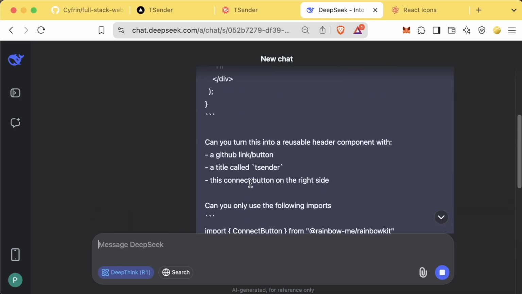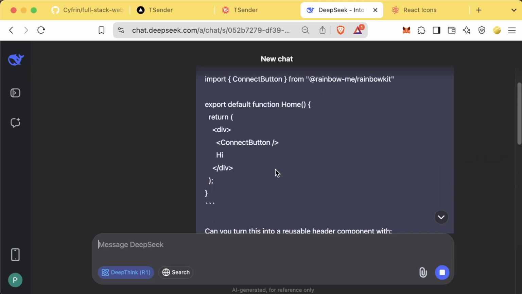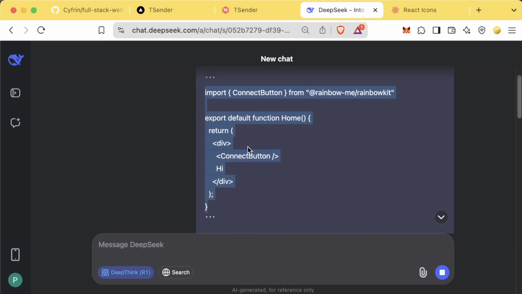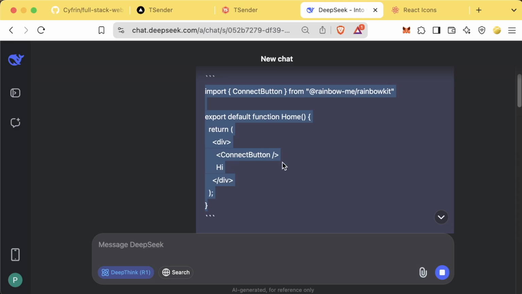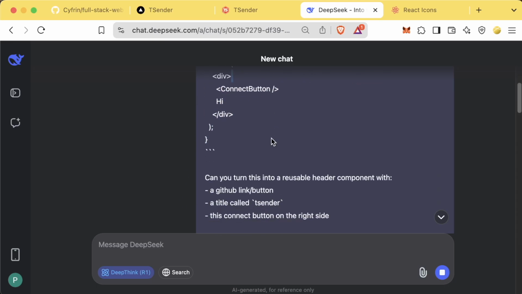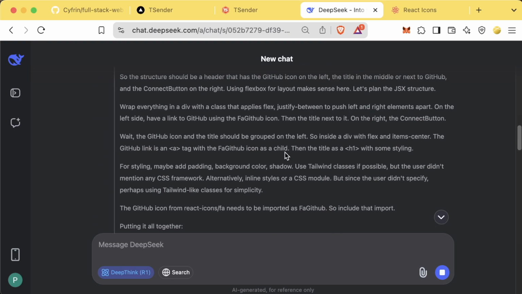So notice some important things. We didn't tell our AI that we're using Next.js, but it should be able to figure out that we're at least using React based off of this code here, right? Because this code is clearly a React, JSX, or TSX component. We probably should have told it that this is TypeScript, right? Because there's no typing in here, but we do want to be using TypeScript. So we probably should have told it that we want TypeScript.